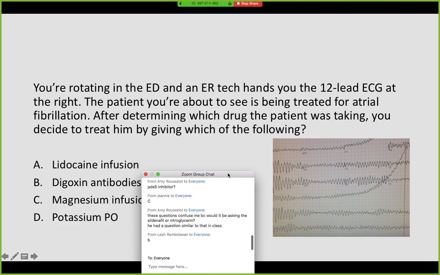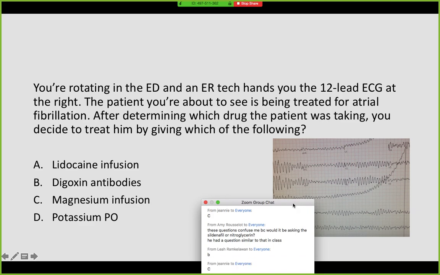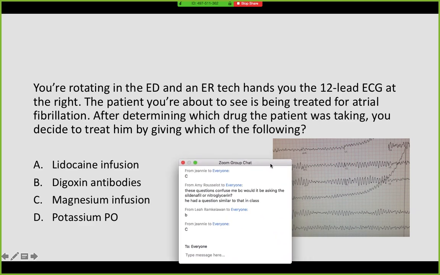So you've determined that the patient was taking procainamide and he has torsades. How are you going to treat him? Right, great. Magnesium to treat torsades. Both of these questions are pretty high yield: knowing which drugs carry a risk of torsades and then knowing how you're going to treat the patient.